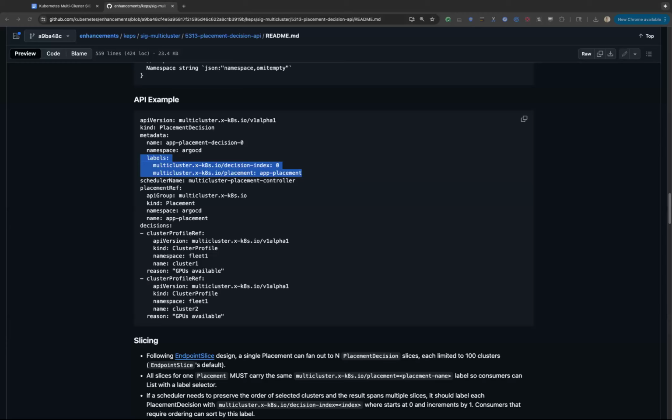So to solve the basic use case right now, I'll just remove the placement reference, because that's causing all the confusion, and do a better explanation on the label, which is the actual use, how the consumer is going to use it to find all this.